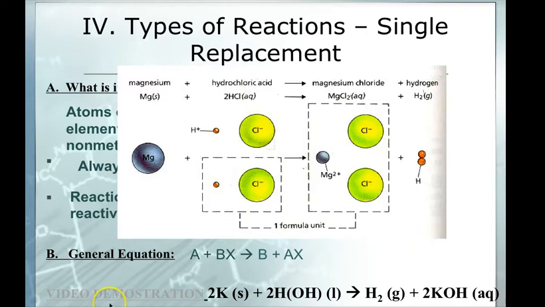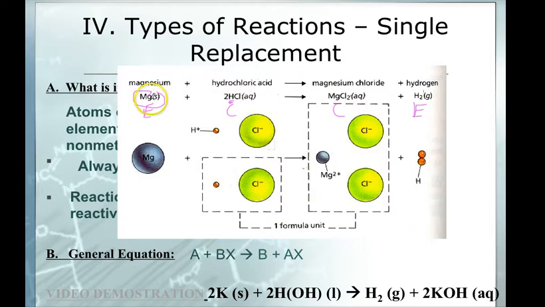So let's quickly run through exactly what's going on here. If you look at the reaction, here's the element by itself, here's the compound, here's a compound and the element. What happens is, if you look at magnesium as an active metal, so this reaction is only going to occur if magnesium is more active than the first element in the compound. And in this case it is. How do you know that? Well, there are reference tables. Table J will tell you that, and we'll get into that.